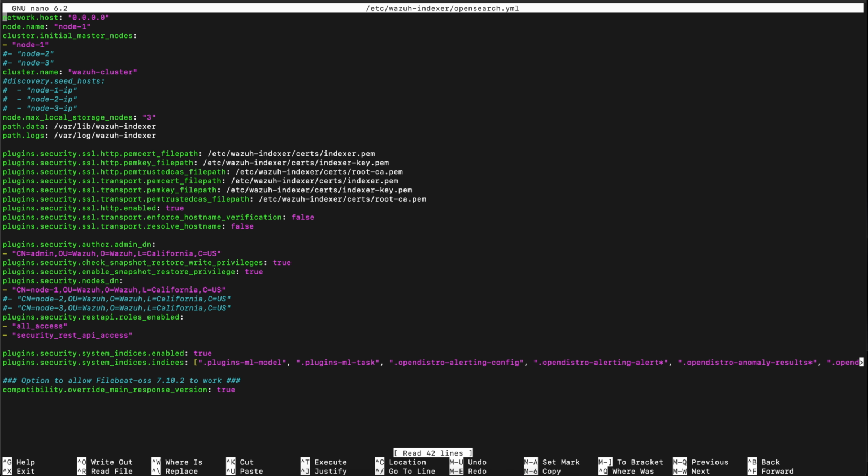Here I'll uncomment discovery.seed_hosts, and in place of the node 1 IP I'll give the IP address 0.0.0.0. In place of 0.0.0.0, you can specify the IP address of the machine you are running. So let me give 0.0.0.0. Let me save the file and exit.